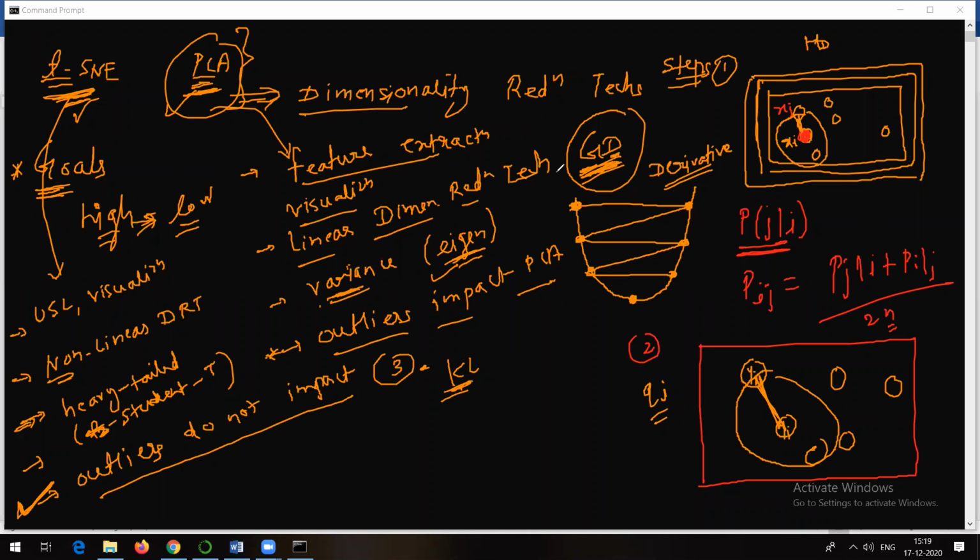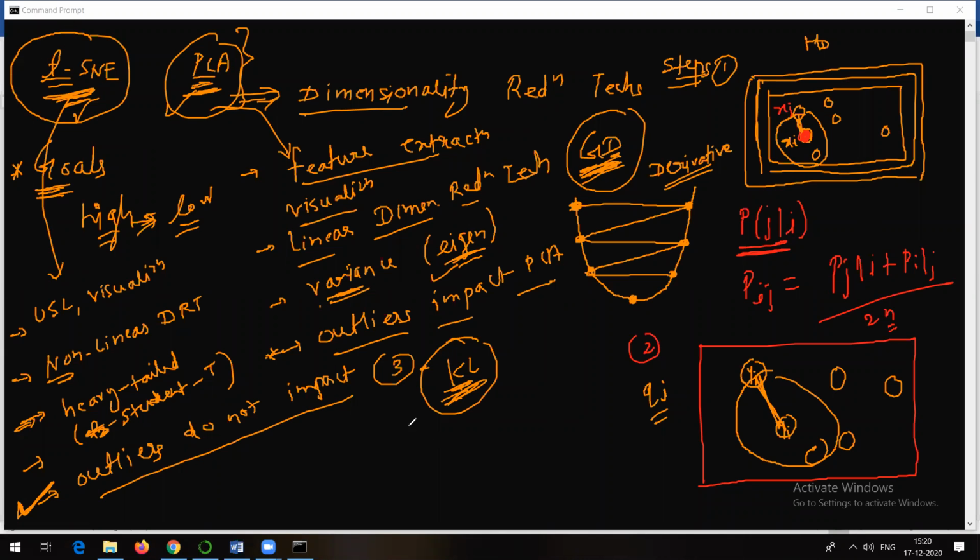When we minimize the KL divergence, it makes qi practically identical to pi. So the structure of the data in high dimensional space will be similar to the structure of the data in low dimensional space. That structure is taken care of by this KL divergence. That's the use of KL divergence. We cannot discuss this in detail. This is how one can make use of the t-SNE algorithm for dimensionality reduction.